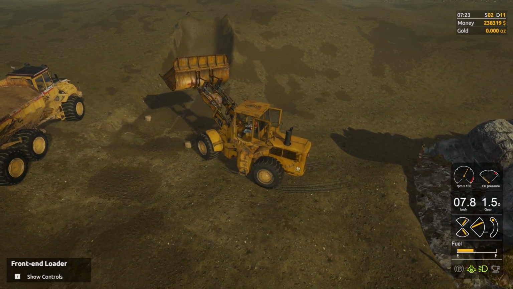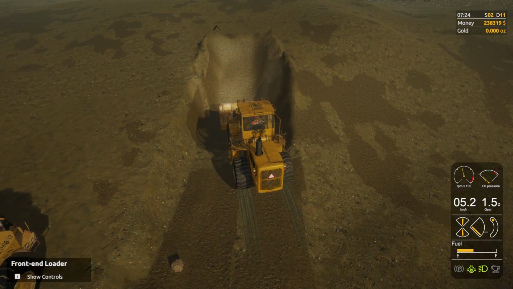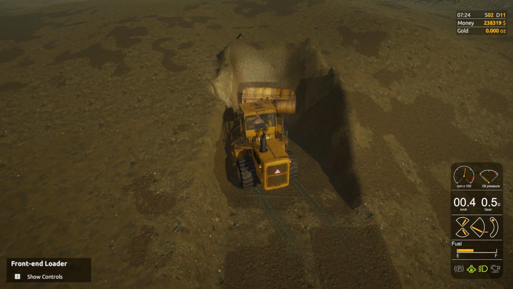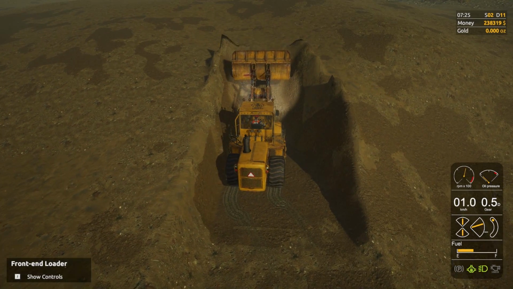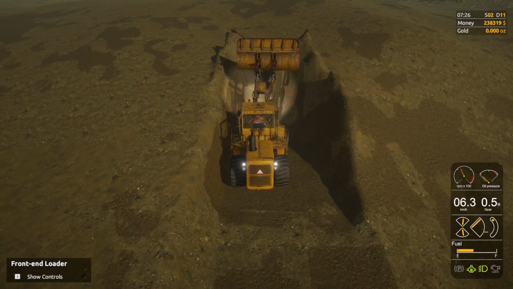Head back in. Grab another bucket full. There's not much else we can do with the dozer now. The loader's just going to continue to go through and grab a bit of dirt from the bottom, and then you can see there it just pushes the rest up.